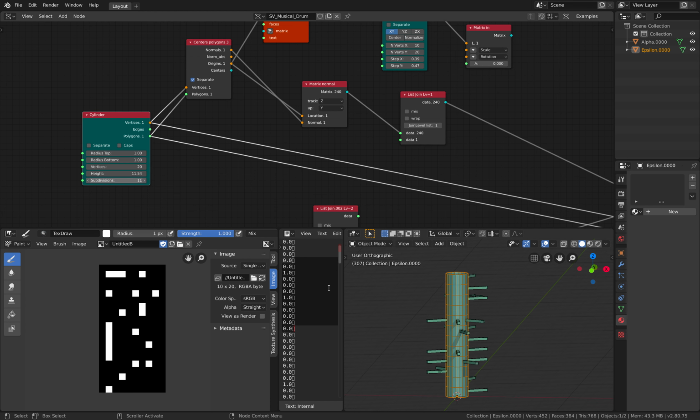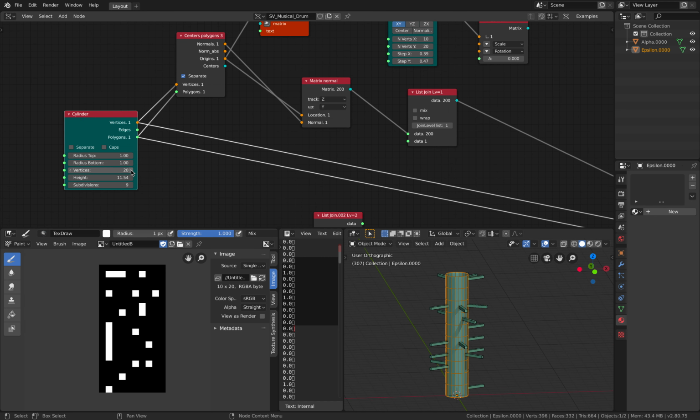Or 11. No, no different. So this should be 9. But maybe vertices needs to be 21 or 19. No, I think it's 20. But I'm not getting this line over here. So I think there might be something that's a bit wrong.